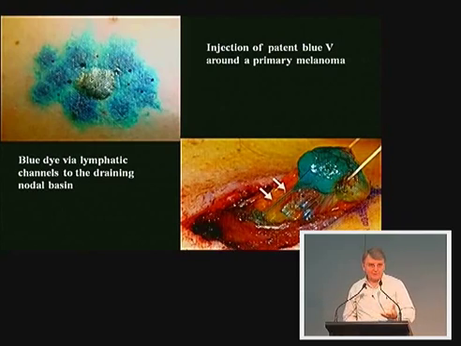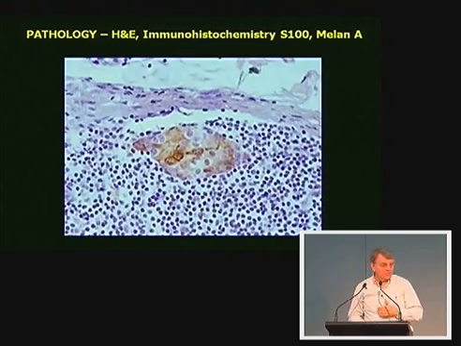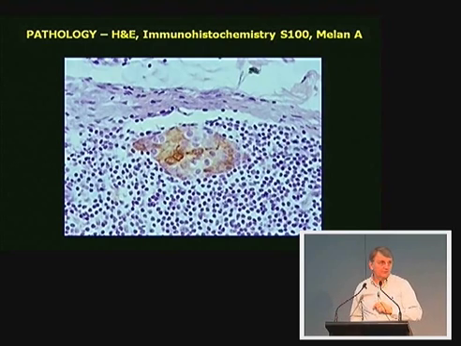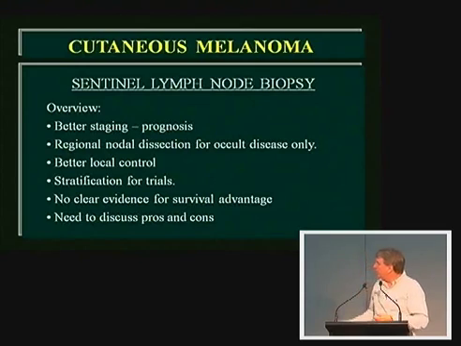So it looks great. We send that away, and the pathologists look at it, and they tell us whether it has melanoma, and they can actually see with special stains even a small little tiny clump of cells. So that gives us more information about prognosis. What we get from that is better staging. That is the risk to a person.